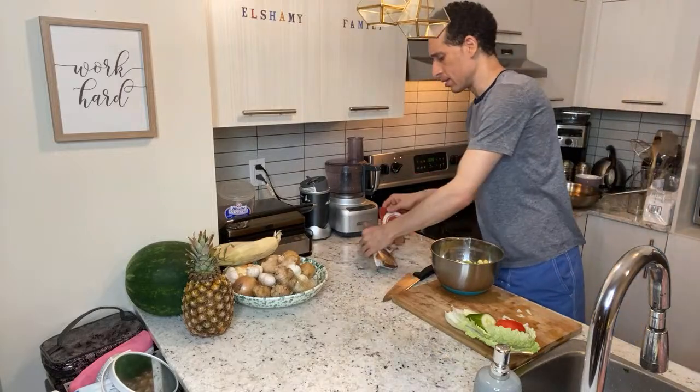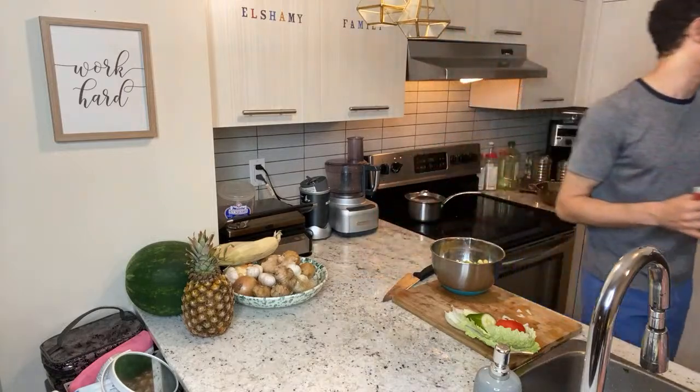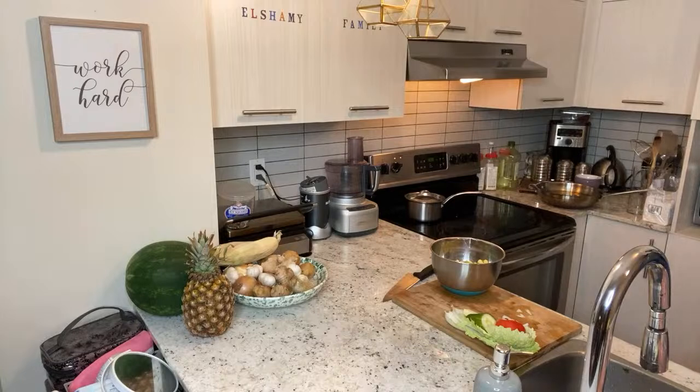Some cinnamon. Don't put much cinnamon because it's gonna burn the oil. If you put much anything fried, you add cinnamon, watch out when you fry them. If you don't want it to be dark, don't put, or put little, just a little touch.